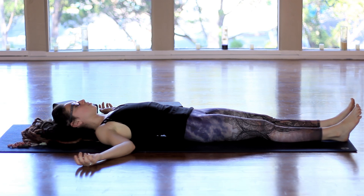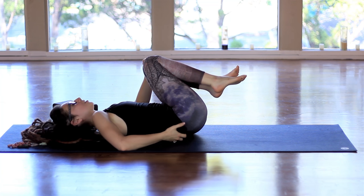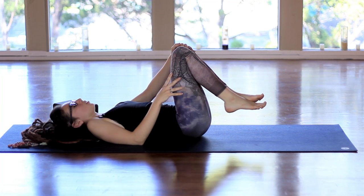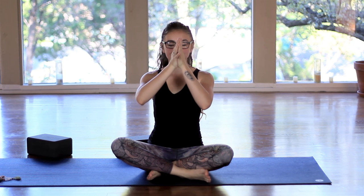You can stay here for longer, or if you're ready to awaken, begin moving your fingertips and toes. Draw your legs into your chest with your arms around the shins. Rock from side to side to give the lower back a little massage. As you're ready, roll all the way over towards the right. Come back up to seated. Grow the length of your spine upwards towards the ceiling and draw both hands at heart center. Know that no matter the way, no matter the obstacle, the light and love within me will always strive to cultivate the light and love within you. Namaste.